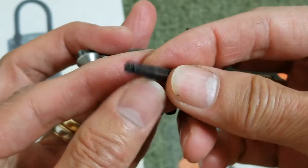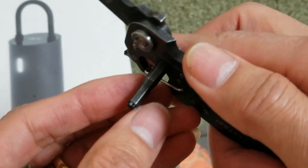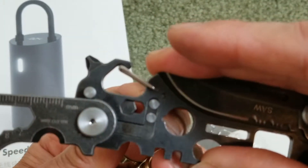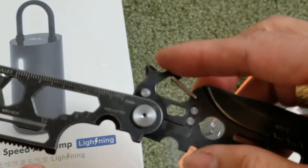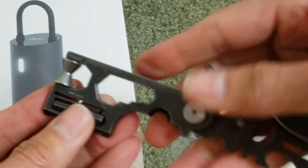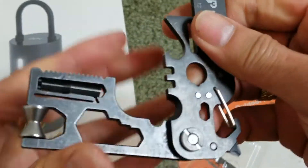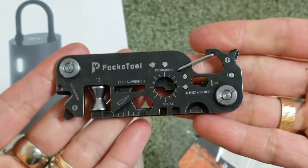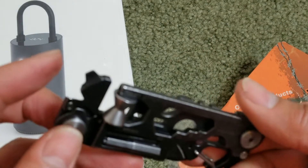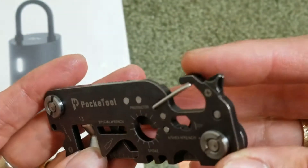You can remove this piece — just make sure you don't lose it. You can put it right here. Pretty cool. This one is pretty sturdy and nicely built. You can fold it up like that, pocket-sized. Right here is the flathead screwdriver, and this is the filler right here.